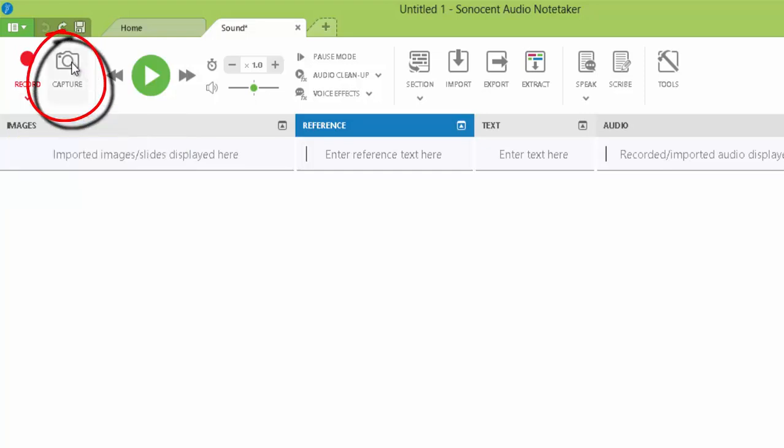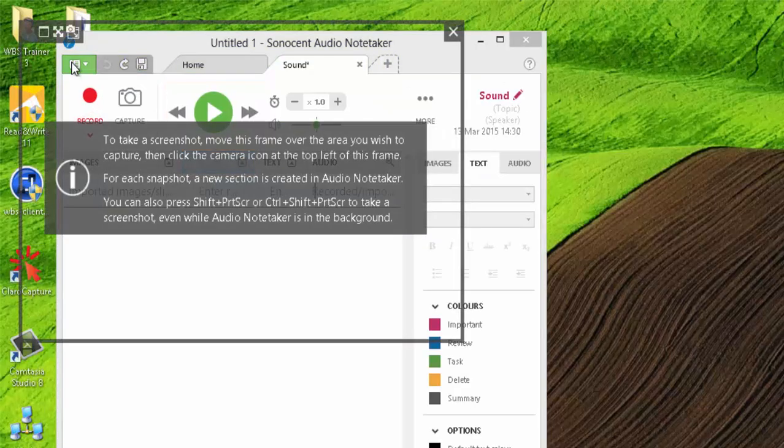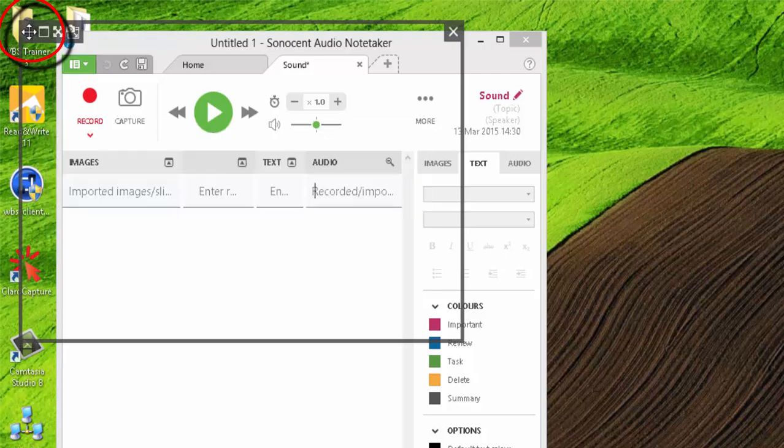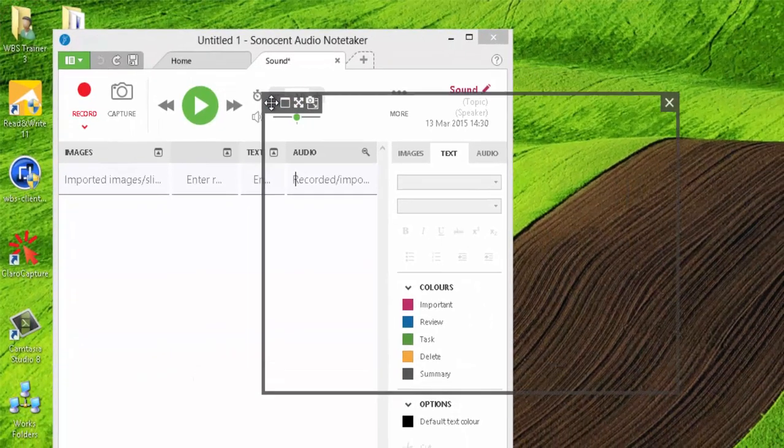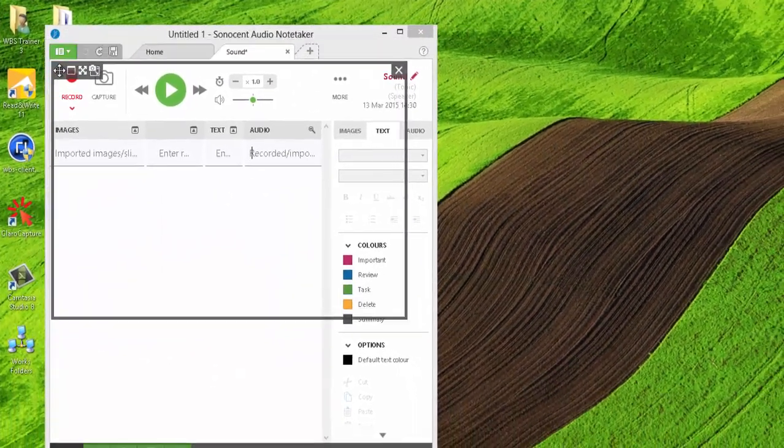Next option is capture. Now with the capture option, if I click it once, you can see this square rectangle pop up. And the whole point of this, if you hold the left button at the corner, you see where that crosshair comes up, and hold the left button and drag, you can drag it over to what you want to create a snapshot of.